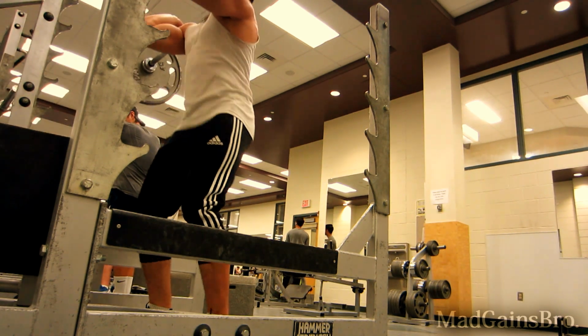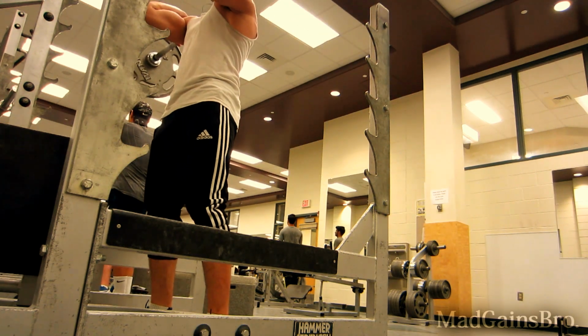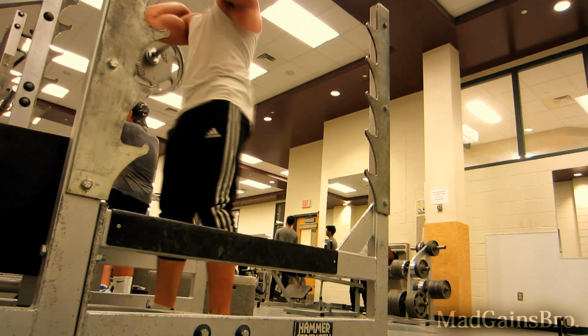And then front squat with a little bit higher weight now, but not that much higher, and we go all the way down and come up all the way up. I did about 12 of these.